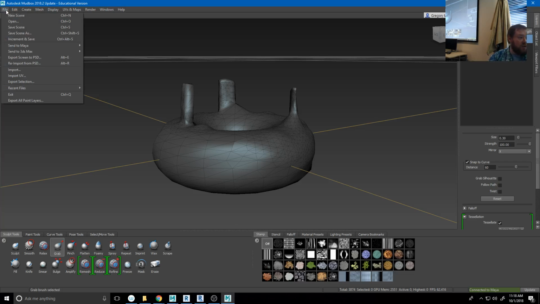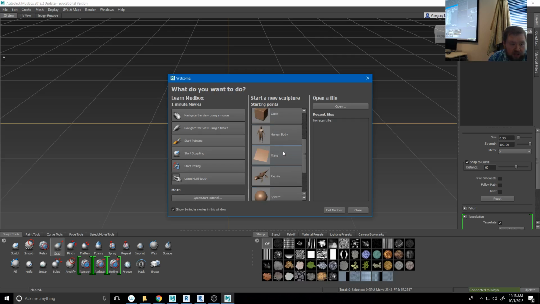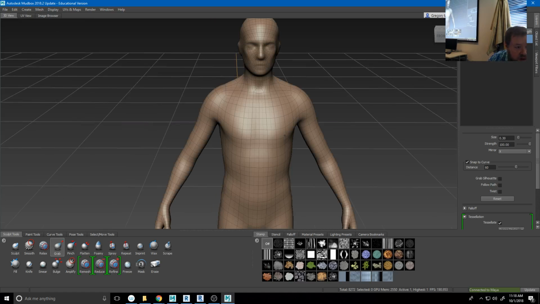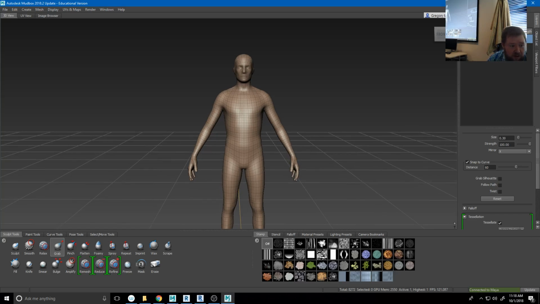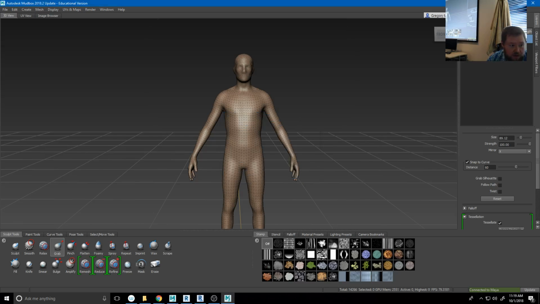Now I do want to show you, I want to do a new scene here. There are sort of base human characters in here, and you can start with this if you need to. And you can also warp this pretty dramatically, however you need to do that. Again, the grab tool is neat. You just need to make it really big to get what you're wanting. Okay.